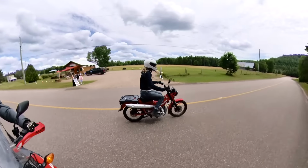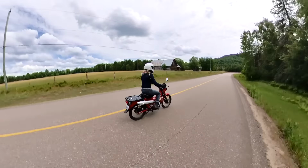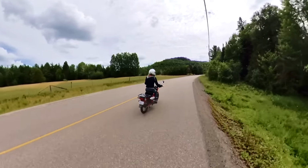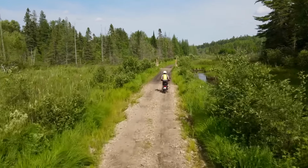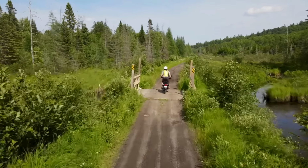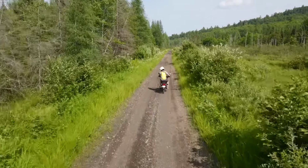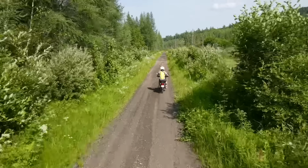Does it have drawbacks? Sure. It's not built to carry a passenger. It's also a bit heavier than other mini-motos. The transmission takes some time getting used to, and if you learn on it, you will still need to learn how to operate a clutch and manual shifter on other motorcycles. And it is good off-road but not great. You'll have to take your time on rougher, steeper, muddy trails as the suspension and tires limit your speed in these situations. However, despite all these facts, the arrival of this bike in Canada is still very exciting news.